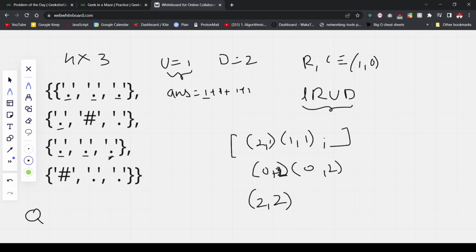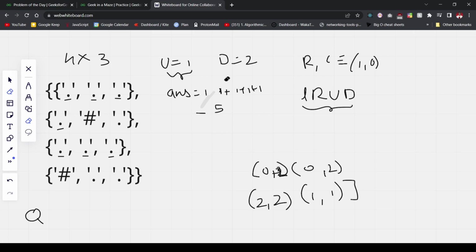Yeah, 2 comma 2, and the cell value would be 1 comma 1 since we are moving in the right direction, and not upwards or downwards. And after keeping a note of this, I'll simply take out this particular cell and increment my count. So my count would be now 1 2 3 4 5. Let's write it more clearly.